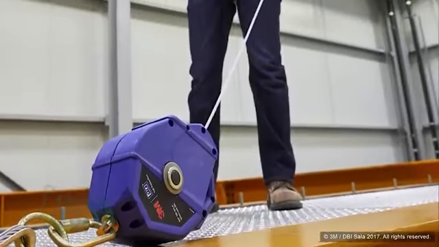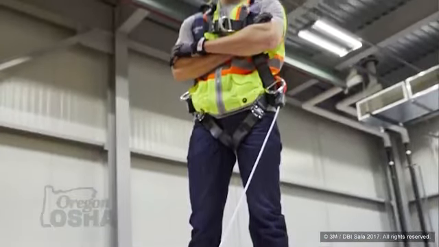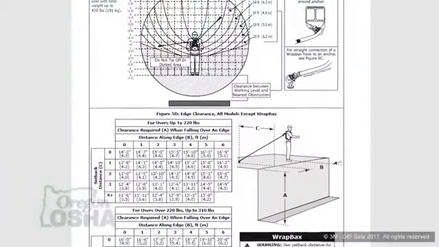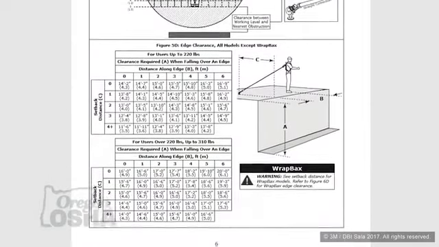A lot of times when we're talking leading edge or sharp edge, we're connecting our devices at foot level. We could be taking a much greater than a 6-foot free fall. So we have to watch what our total fall clearance is going to be when we're working on leading edges, where we need to anchor our devices, what the charts for those manufacturers on fall clearance say about the amount of distance that's going to be needed when we're anchoring low. Is that device made to anchor right at foot level, or is it only made to anchor down maybe to knee level? What are the maximum arresting forces of that device when used in that situation?